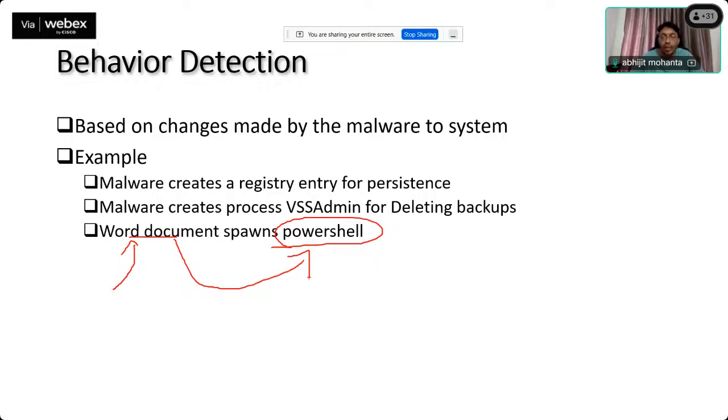Microsoft Word is meant only for somebody to read what's written in it. It should not launch a PowerShell. It should not launch an exe. Maybe AI.exe is the recent one added by Microsoft, where AI.exe is for AI purposes. That's why there is an AI module. Other than that, nothing else should be launched from a different location. These are all detected by the EDRs. Any such events are detected by the EDRs, so they will try to detect based on this behavior.